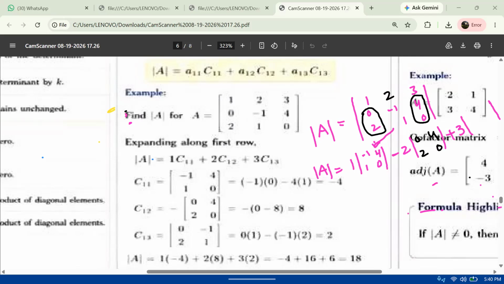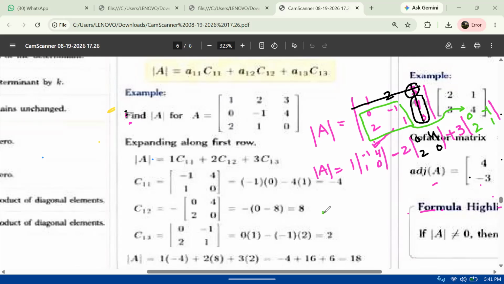Now this is the number 3. You ignore this line and this line, in which the 3 comes in the third column and first row. You ignore the third column and first row. After that, you write this remaining thing, which I am showing here with a different color. I am going to use the green color. So this is the green one. This green portion comes here directly. It's 0, 2, -1, and 1.